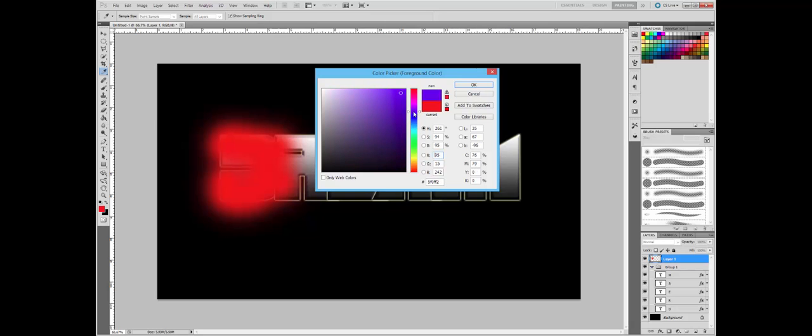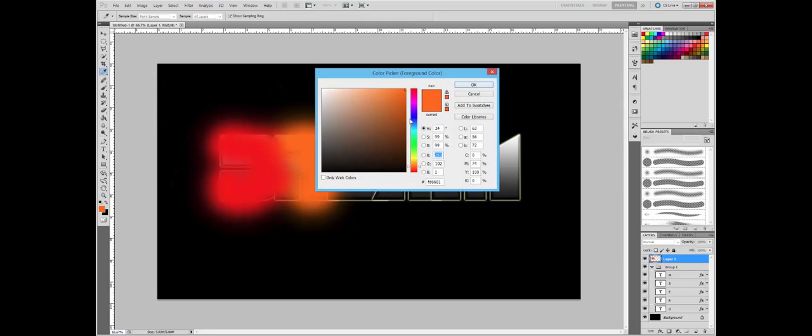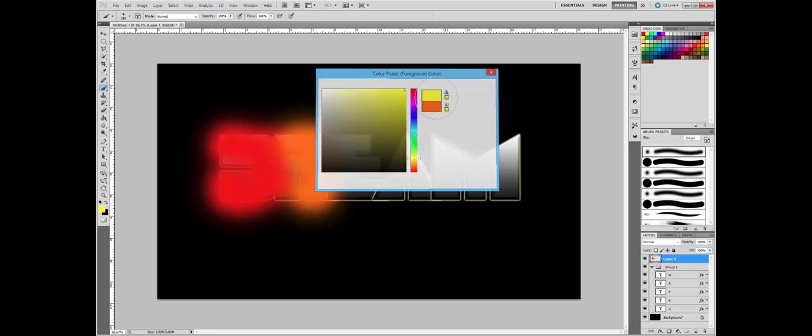Now we're going to have a very nice, maybe orange. That looks about good. And you guys can have whatever you want. You do not have to copy me at all. Yes, that's looking nice. Alright, so now that we have our orange, we're going to start getting into maybe a nice yellow.